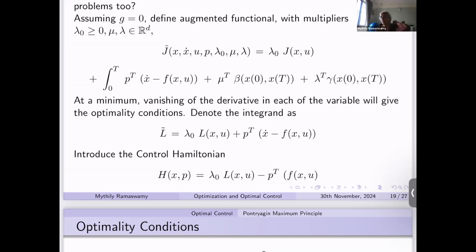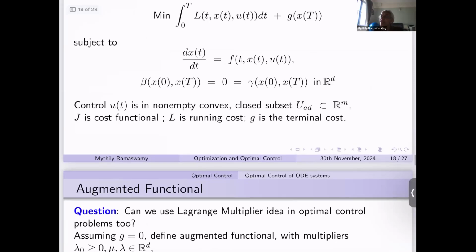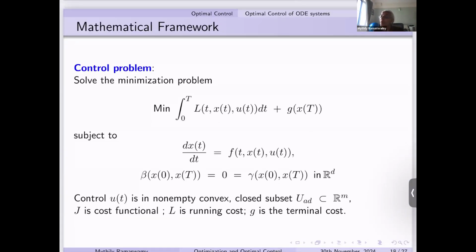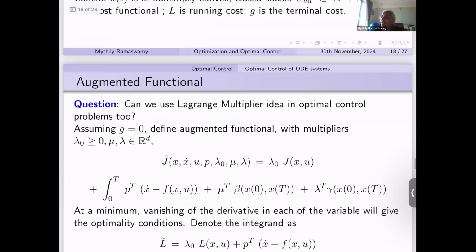Yes, L tilde depends on x dot. The original L, I have not taken as depending on x dot. All the x dot is pushed to the differential equation. I have put only the control. Whereas in the calculus of variations problem, I had L of x and x dot. So that's why I have said here, formally, because it is an analog of calculus of variations, the same thing as in classical mechanics.